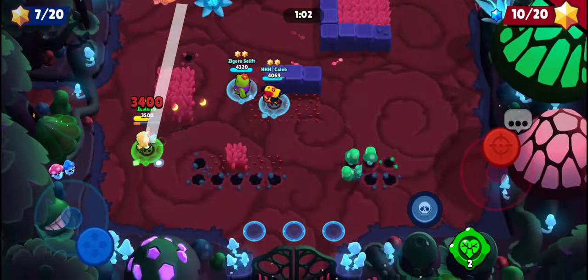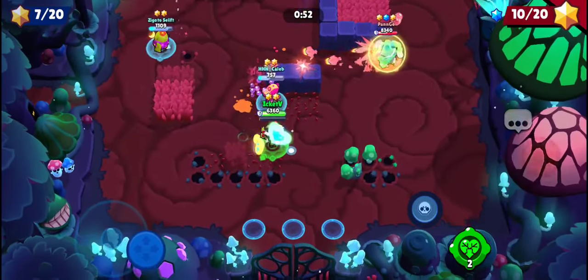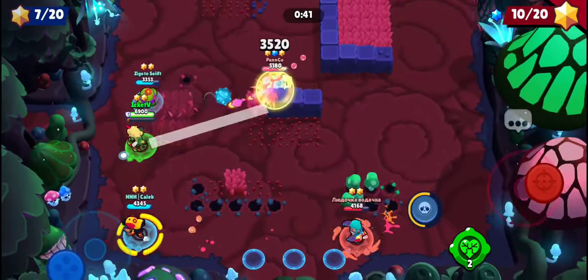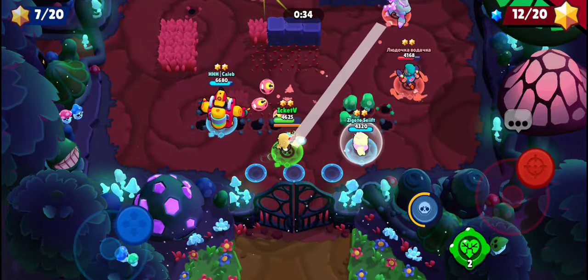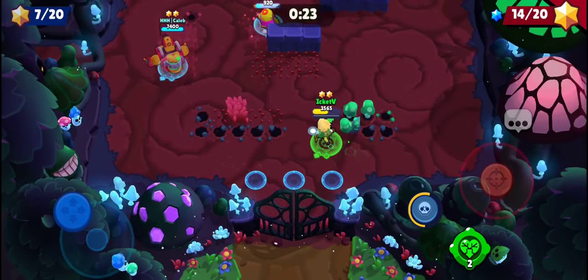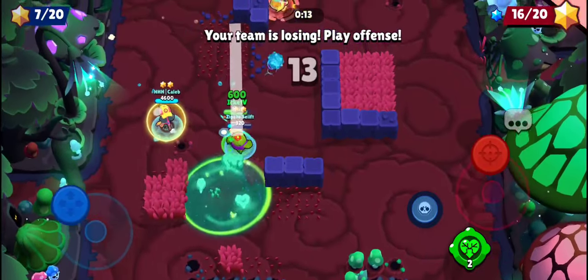Let's see if we can pick a Piper. Let's heal up. I don't know what my friends are doing here. Let's not feed. Let's not feed any supers. Okay, we are definitely gonna lose this. And Spike keeps doing that. Please, Spike, don't just keep running up like that.